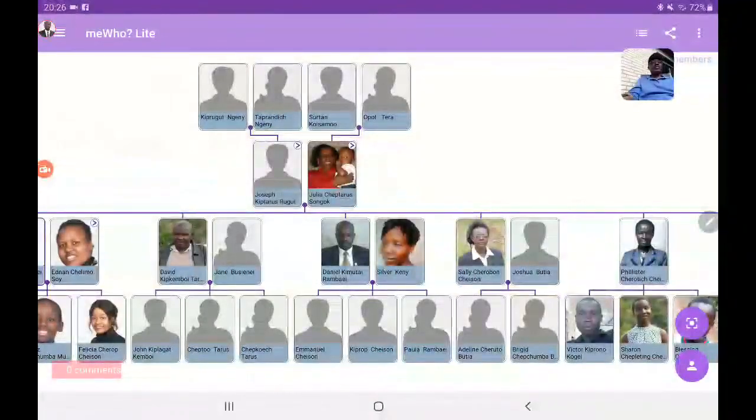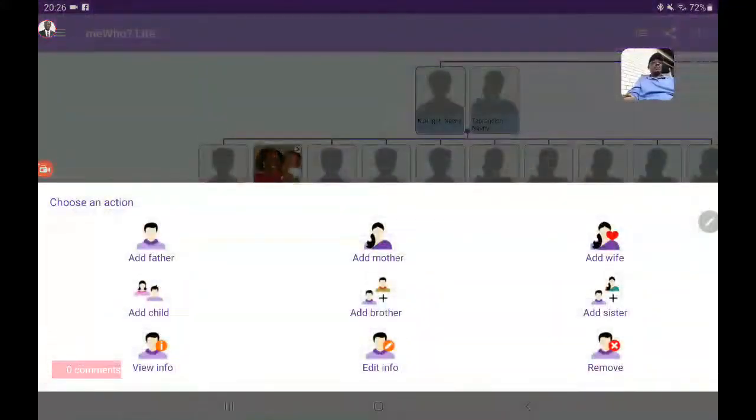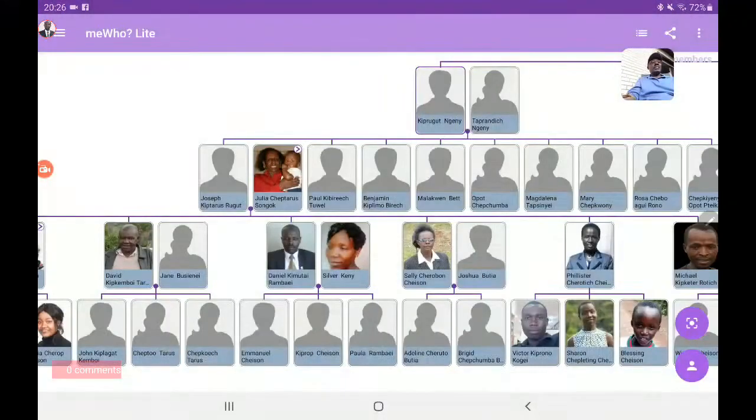But it was a fairly good thing, because once you are there, if I wanted to look at my grandfather, for example, he has two wives. He has the Brandich, who is related to me because that's my dad's mother.